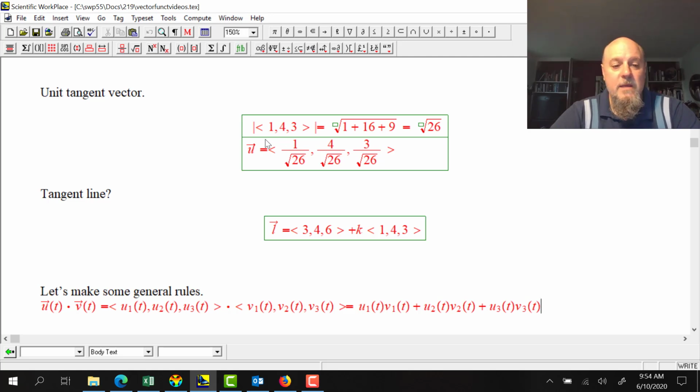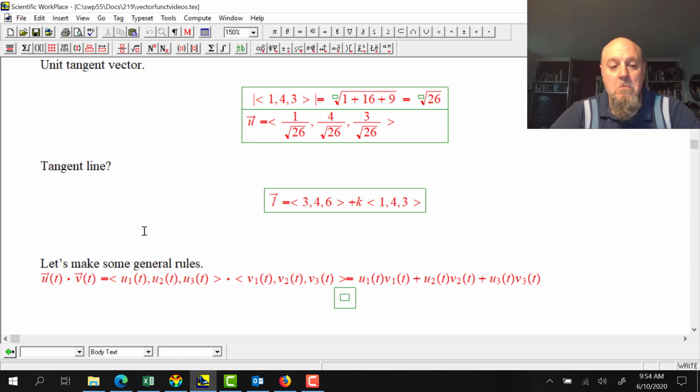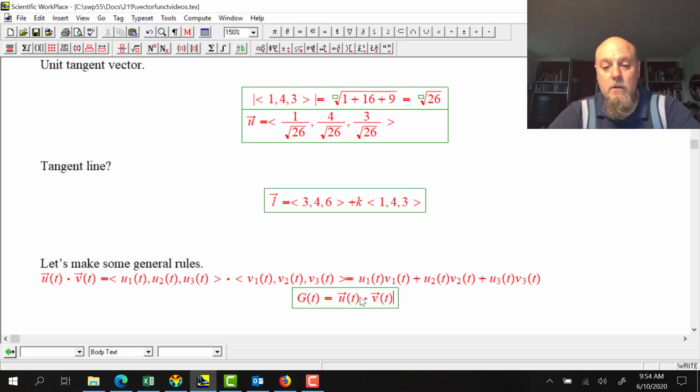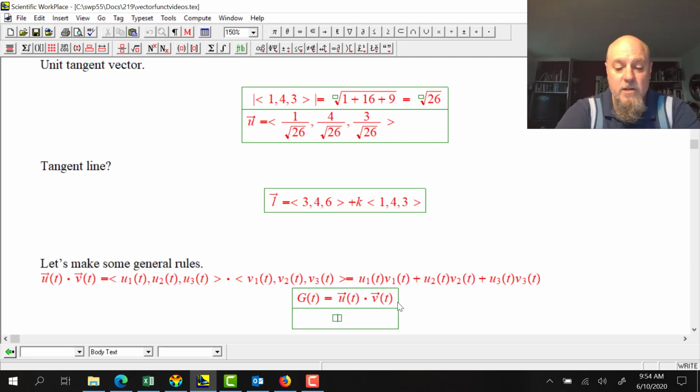So what I mean is, if, for instance, let's just say g of t was equal to the dot product. So it's a function of time. It just happens to be the function is take the dot product of those two vector functions. And I were to differentiate g, so g prime, no ambiguity, the g prime means taking the derivative with respect to t, that's the independent variable.